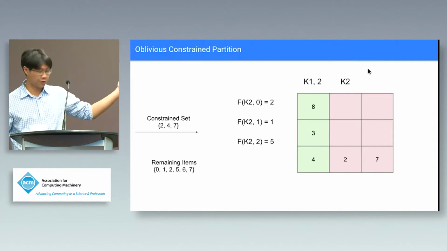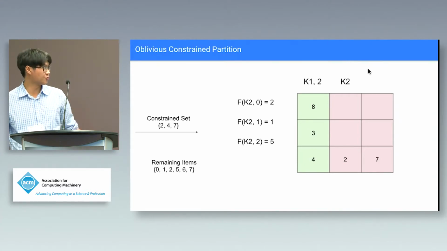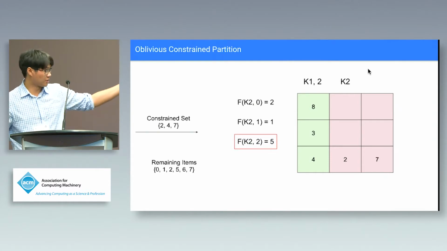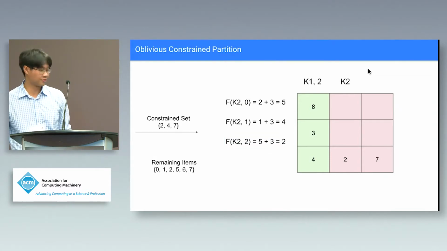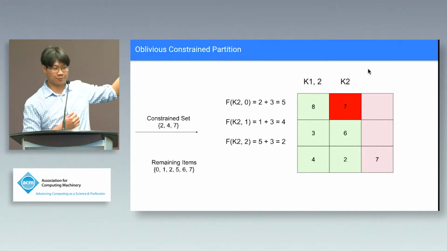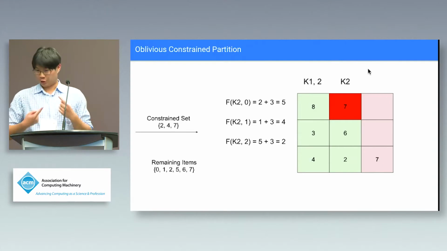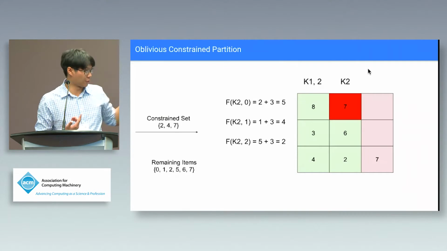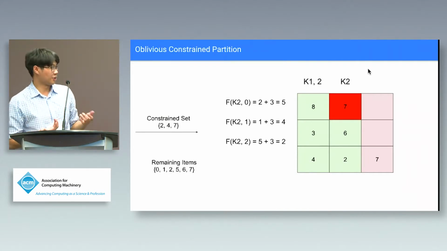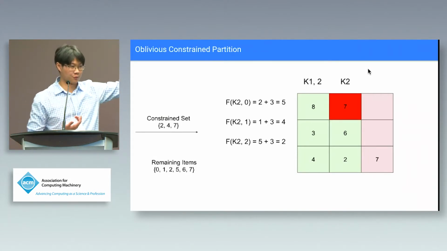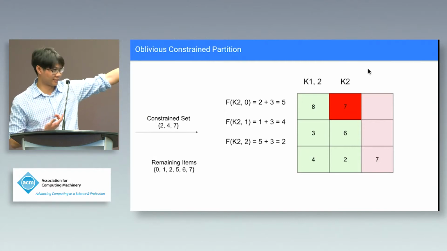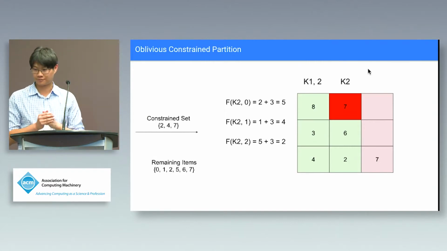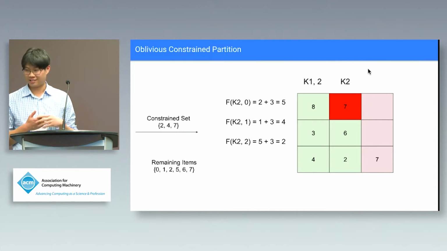This time we're lucky: we get 3 unique integers right off the bat. Again, we want to make this 5 equal to this 2, so we compute this adjustment value, and it seems like everything's good. Well, there's a slight problem in that there are actually 2 ways to violate the constrained row. The first is that the value I put in must not be what the row says. The other is that I can't use any remaining items from the row. For example, that 7 cannot be put into the second column, because I can't put it into the third column later. This might seem like a problem, but in reality it doesn't happen too often, thanks to probability.